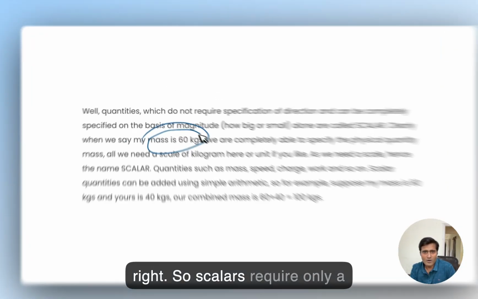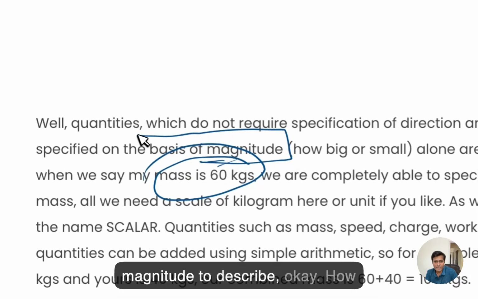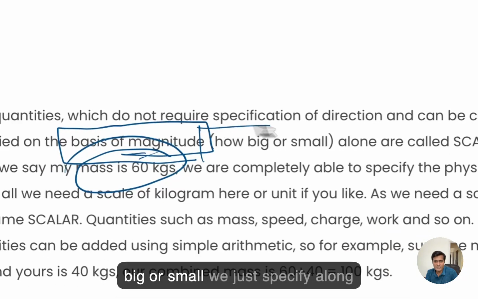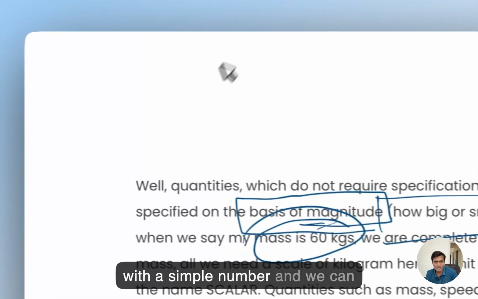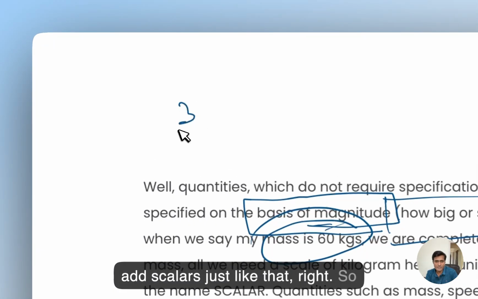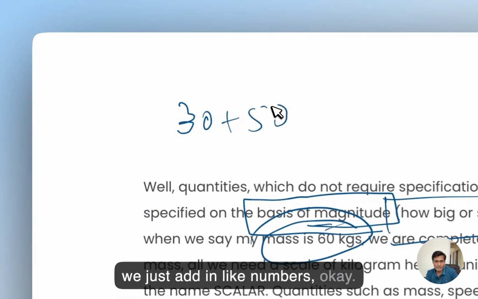So scalars require only the magnitude to describe. How big or small, we just specify with a simple number, and we can add scalars just like that, just adding numbers.